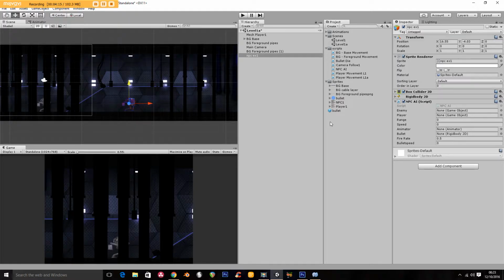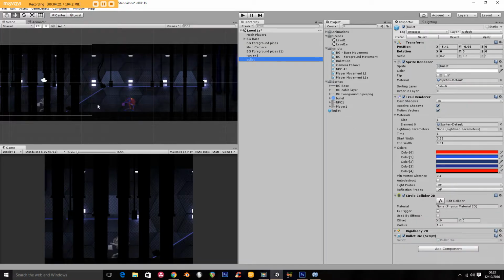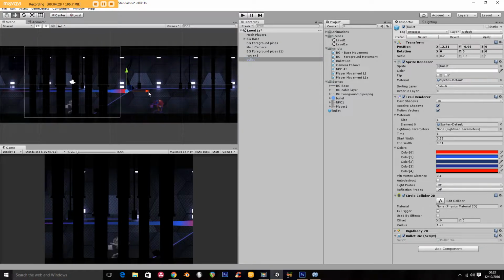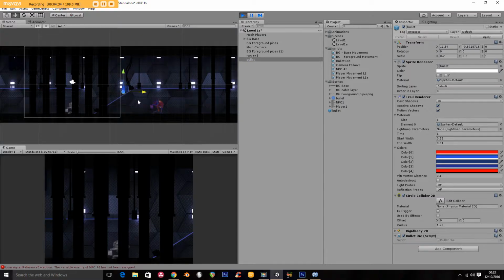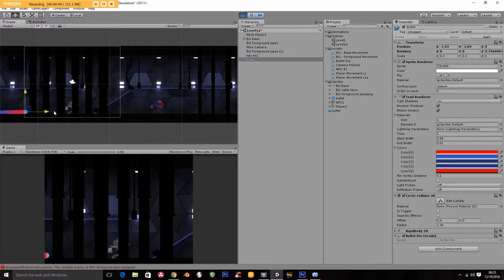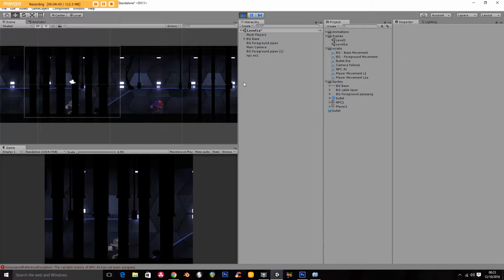Before I do that, I'm going to fire a bullet over here. I'm going to have a bullet. So where's my bullet gone? There it is there. Now, as you can see, it's got a trail renderer on it. So if I press play here, there's my bullet, and it's disappeared. Fantastic. So we'll drag it in and we can move it about.